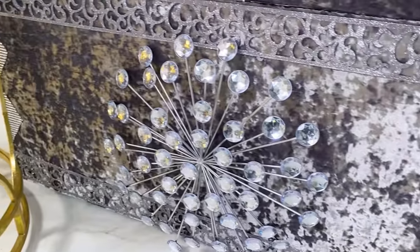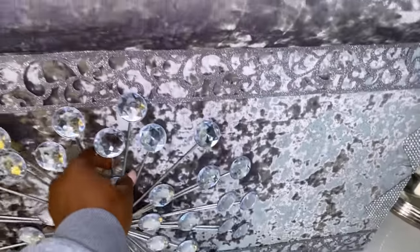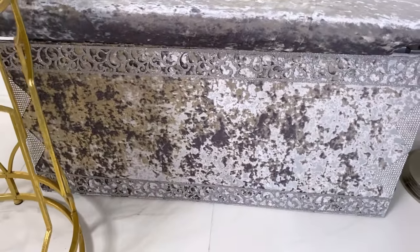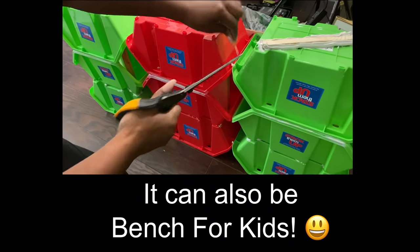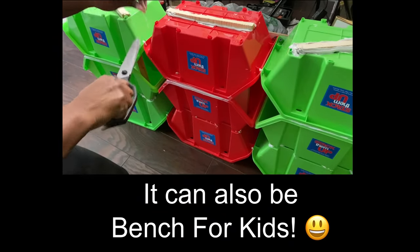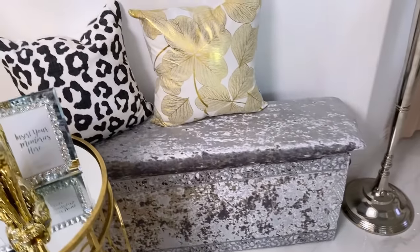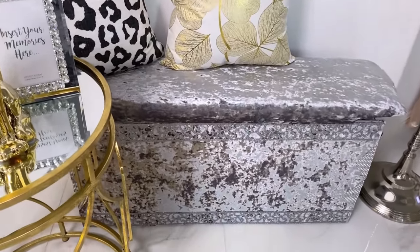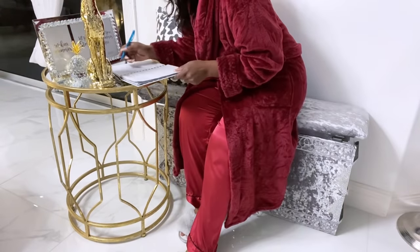What I have here is not permanent — I was just trying to figure out a design to put in front of the bench, so I used that to see what it was going to look like. Like I said earlier, the bins come with beautiful colors that can be left the way they are and will be perfect for kids. Considering the size, the bench is super sturdy and well balanced as well.